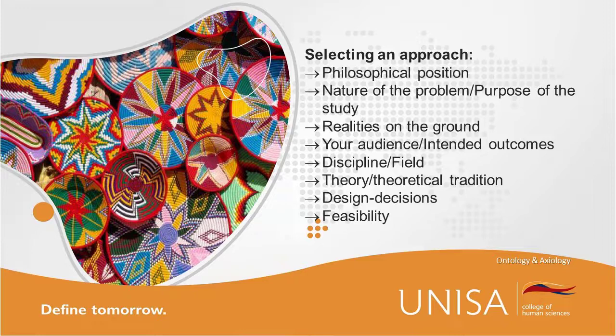Certain paradigmatic positions are associated with specific approaches, like quantitative approach with positivism and post-positivism, and qualitative approaches with interpretivism, and mixed method or multi-method research with pragmatism and critical realism, for instance. This is not always the case, and some philosophical positions are more prescriptive and specific than others, but be sure to consider your philosophical stance before deciding on a research approach.